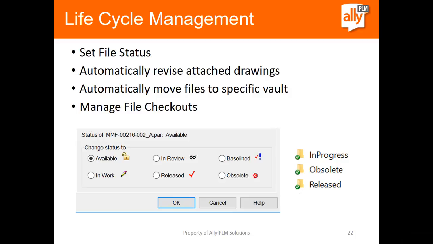To set up the lifecycle management, we need to create specific folders for each status in our workflow, and then specify those in the Solid Edge file locations. Finally, under the File Management options, we would choose to have the files automatically moved by status changes, and for attached drawings to automatically be revised with their parts. Once this is complete, we are now ready to start using all of the features of the Solid Edge built-in data management. So, we want to go ahead and access our Solid Edge file locations.